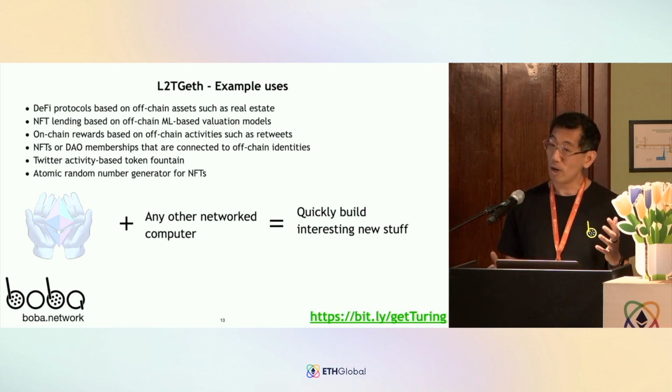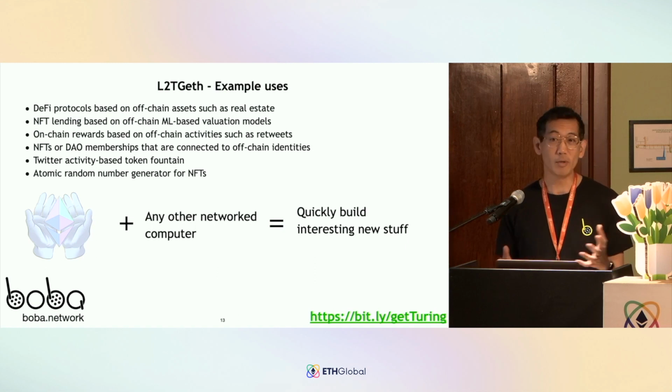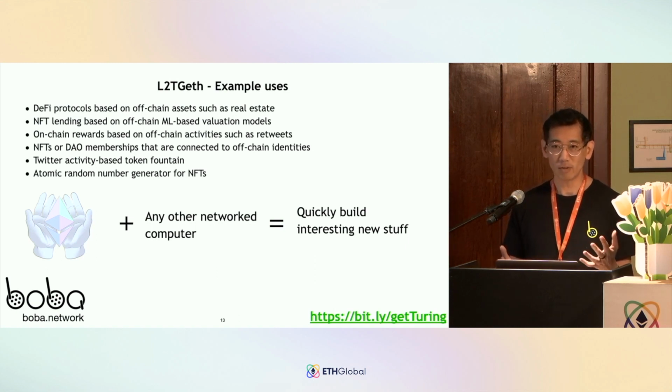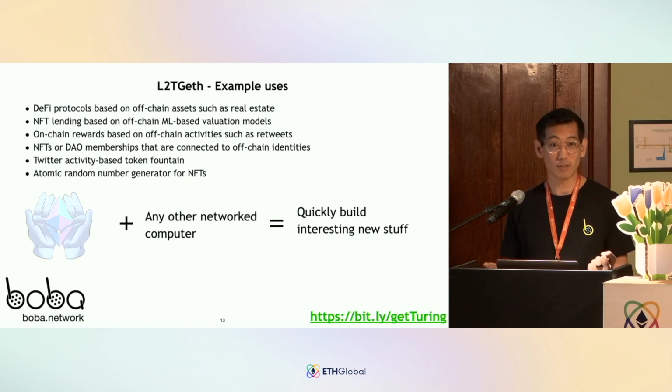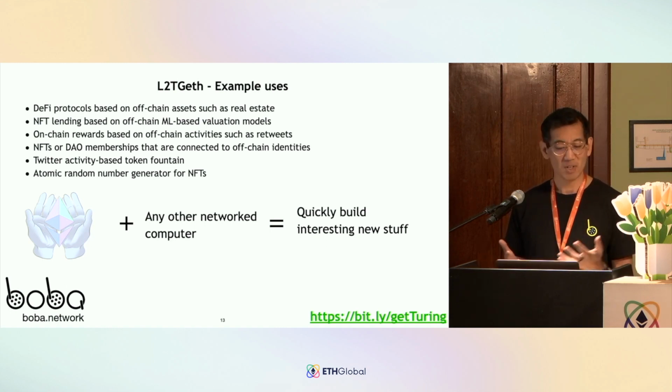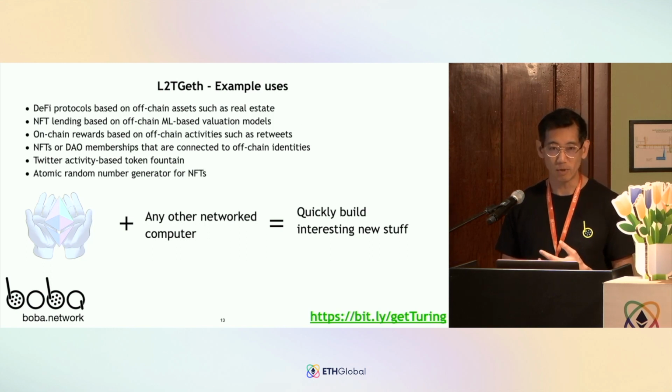You might also want to decide to incentivize your community members to do certain things on social media, for example, to retweet, and you can use Turing to call Twitter to verify that, to see if someone has actually retweeted something, and after the verification, you can then automatically release or airdrop some rewards to these community members, right? And since it's all happening on layer 2, these transactions are much cheaper, much more affordable than if you were to do it right on layer 1.